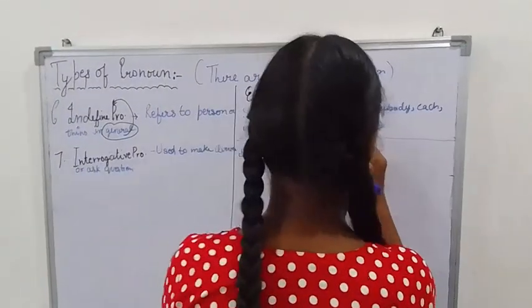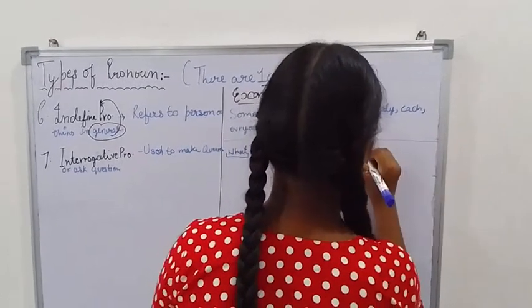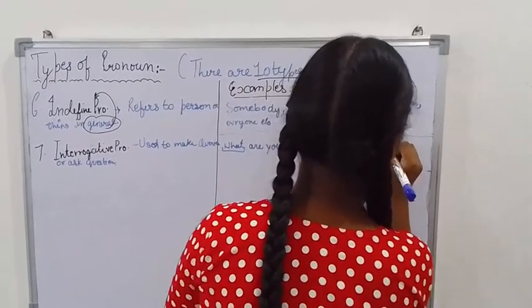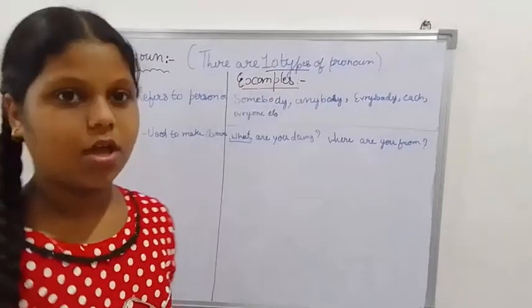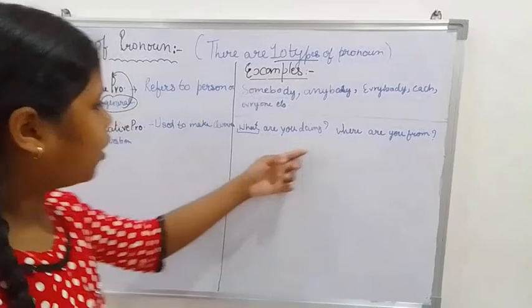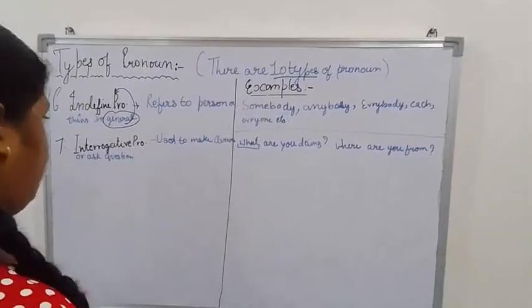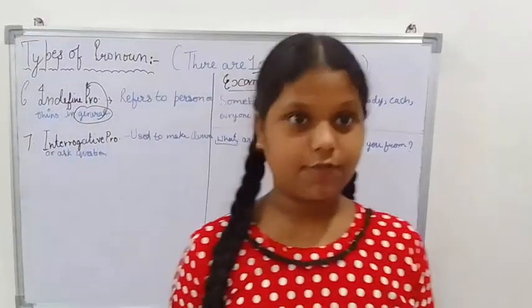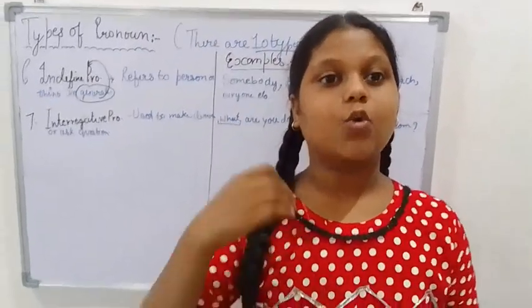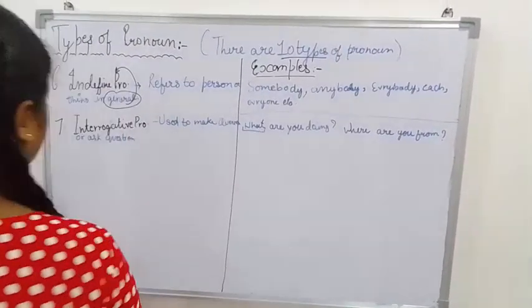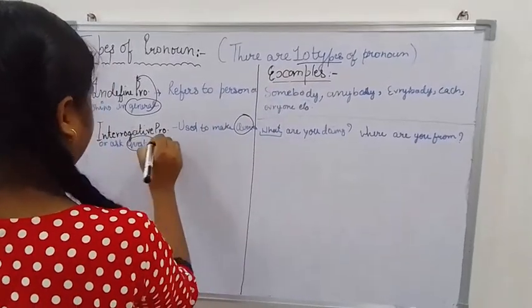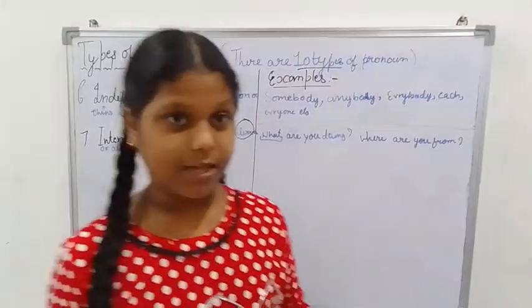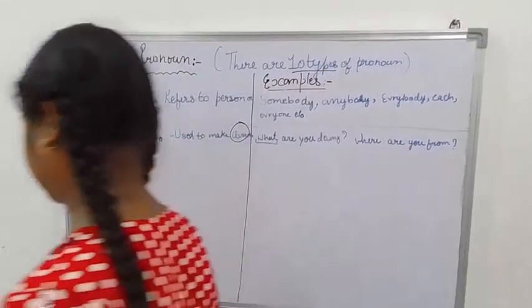Now, where are you from? This is also asking a question. Where are you from? So these are all examples of interrogative pronouns. Interrogative, you have studied a number of times, means to ask questions. So here the key word to learn interrogative pronoun is queries or questions. It can be learned easily, but the key word to learn is questions.